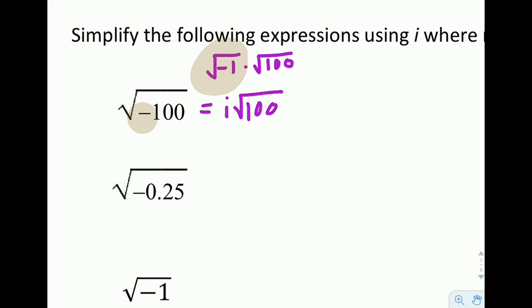So what we do is we make up a term called i, and we use it as kind of a placeholder, something we can keep there and say, I know this part isn't real, but later something might happen that might make it real. So we're just going to leave it as an i out front. And then we can keep doing the problem. So square root of 100, well, that's 10. So I can say 10i, and we usually write the number first. So I guess I have this backwards in this first step here, but 10i would be the answer to this problem.